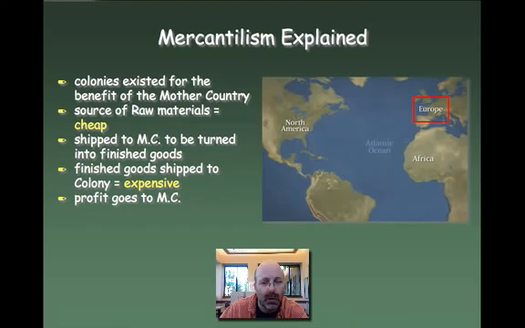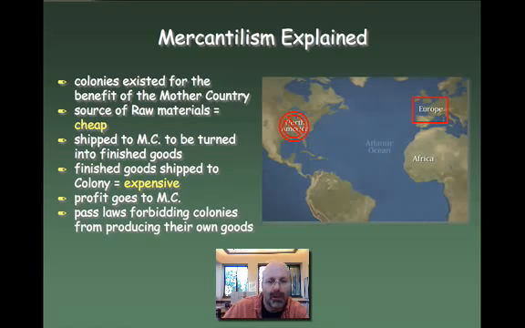That's important that you understand that that profit goes to the mother country, in this case England. The profit does not go to the colony. The colony is to be exploited for cheap raw materials so that the mother country can make a profit off of the finished goods. The mother country then does unusual things like pass laws that make it illegal for people to make chairs and tables in North America, forcing the colonists to have to buy their tables and chairs from the mother country. Okay, so you pass the laws, you forbid the colonies from producing their own goods.